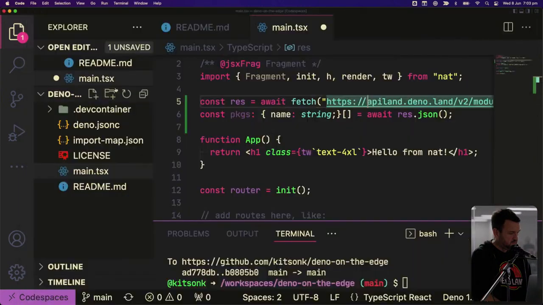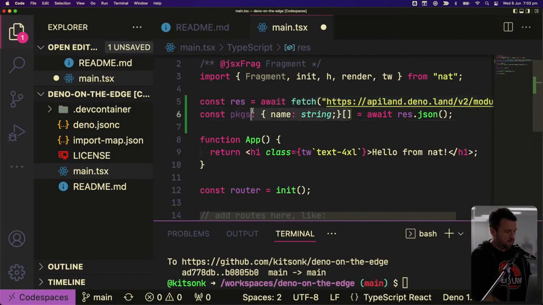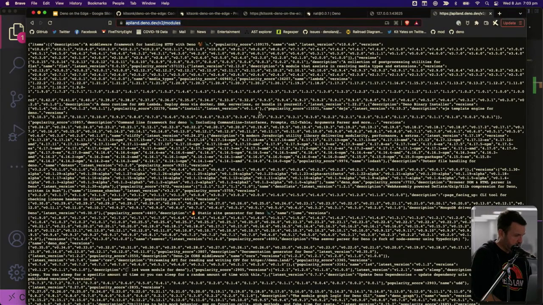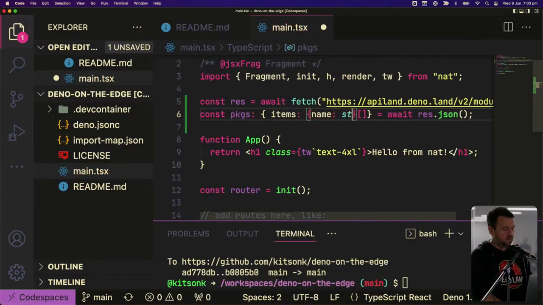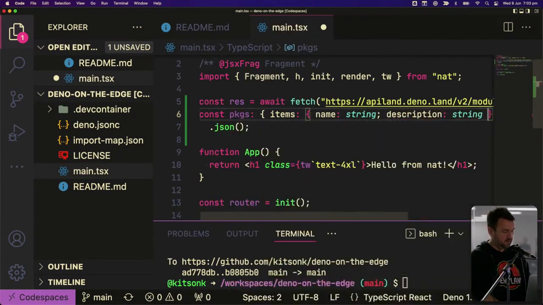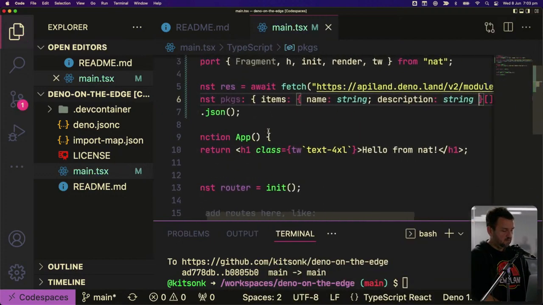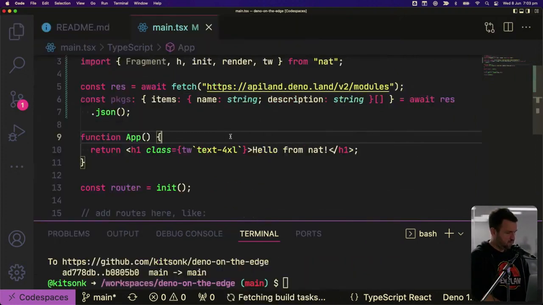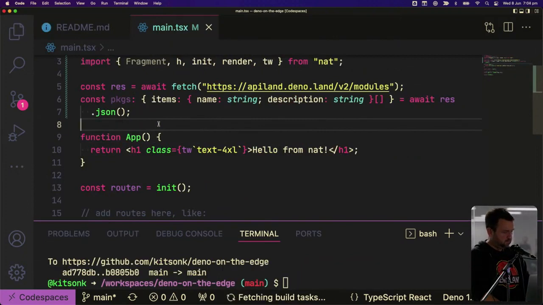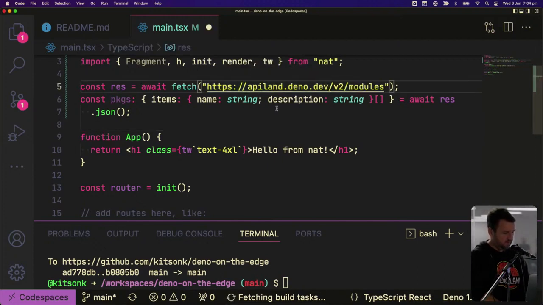Okay. This is really hacky. Name, description. Okay. Name string, description string. Okay. I don't even. Let me see. Oh, there we go. Yeah, thank you.